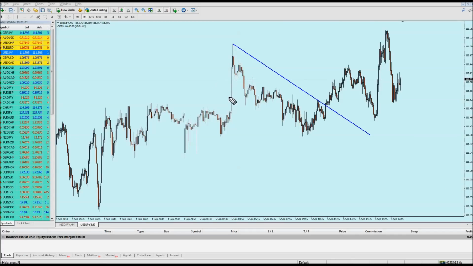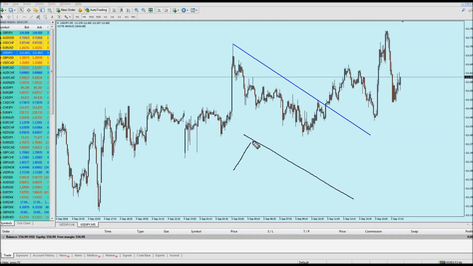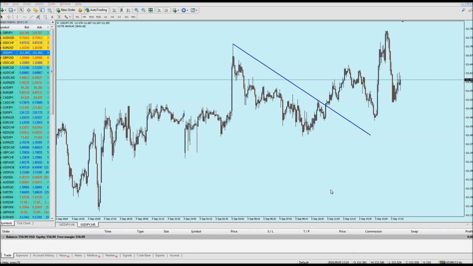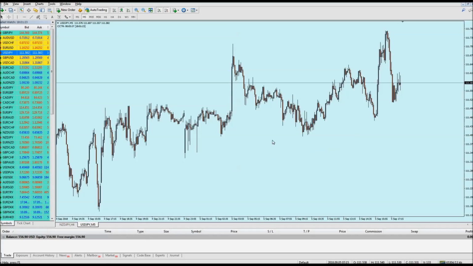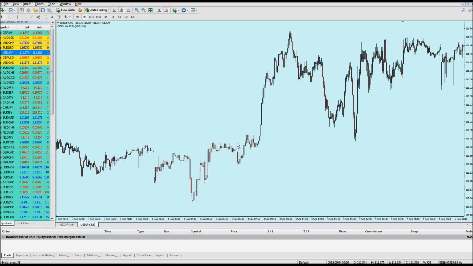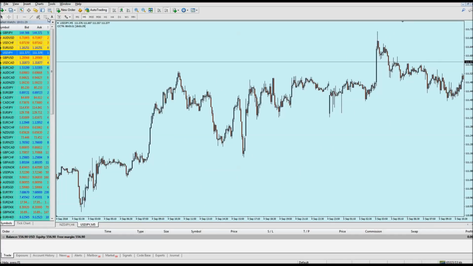So if I want to represent it in a drawing, it will be like this. This is the trend line. This is the resistance trend line. And finally, it has been breaking out, and it just continues to move more and more up. Of course, you can find it almost everywhere. Let me just show you. For example, let me just disable this one. We can see it even here, like that.